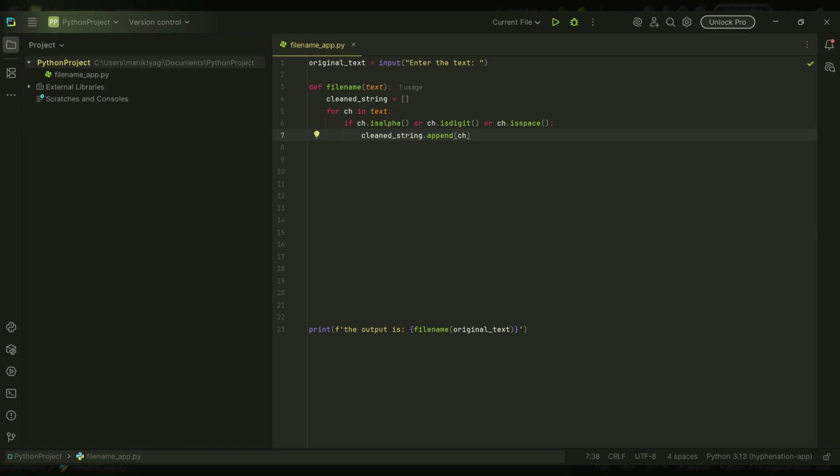I'm using PyCharm, so it's automating a lot of things. It understands my coding practice and studies it for autofill. So it just appended it. What it did is it took a text, for example XYZ space resume colon, and checked each letter. So it checked X, then Y, then Z.